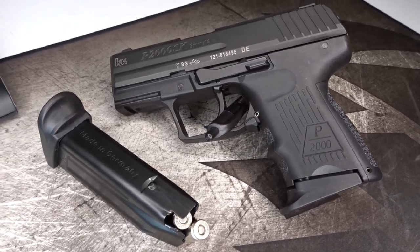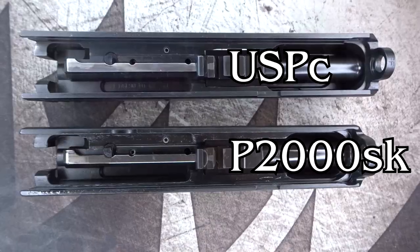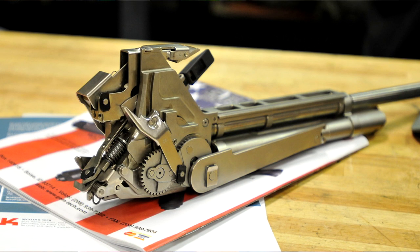Obviously, HK had to make some improvements to the premier line of pistols. So here comes the P2000, also known as the Backwards Bullet Gun, as made famous by this little magazine HK put out here. The P2000 basically has the same internals as the USP. There are minor upgrades, but I can't really tell you the specifics because I can't understand crowd space magic. But I do know it's complex and probably has way too many over-engineered parts.